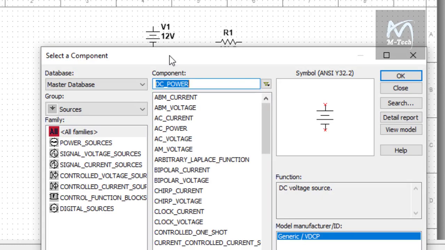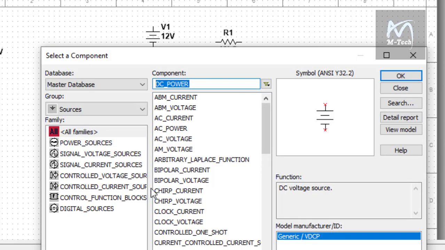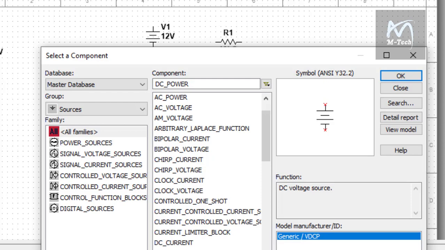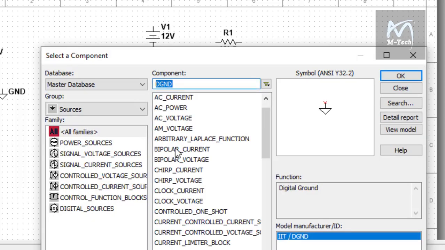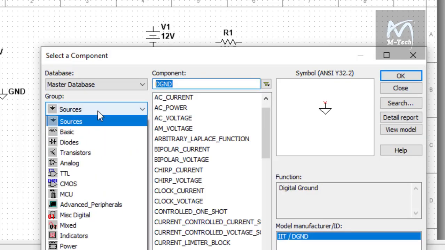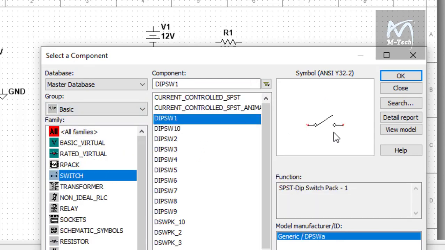The first one will act as a VCC, and the other one will act as the input source. We'll also need three grounds to connect those two sources and to ground the transistor. Also we'll need one switch. So go back to basic and pick one switch with just one key.